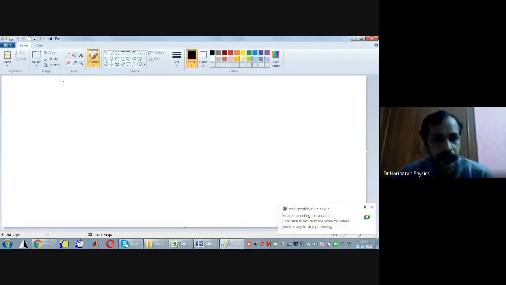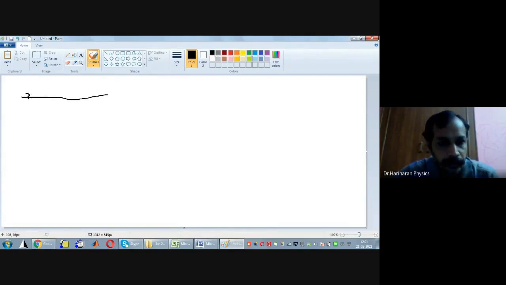Can you see here? For example, I'll consider a simple pendulum. What is a simple pendulum? A simple pendulum is an arrangement in which a mass is attached to a string. For example, look here. So this is going to be my wall. This is the wall. And this is my string of length L, and to this a bob of mass M is attached.